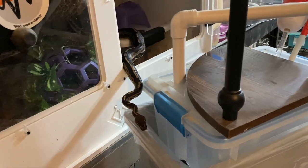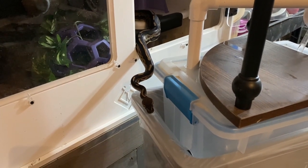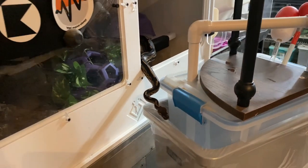Here's a few seconds of video showing what that looks like. And remember, time's passing here. I'm just taking a few seconds of video for you guys to see each of these steps. There's other snakes nearby watching what's going on. I think this is a good thing because this is Romana.